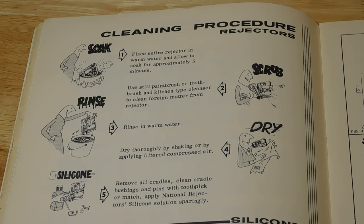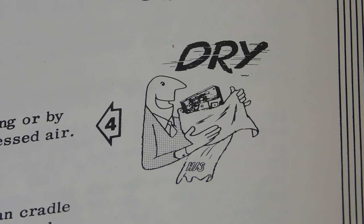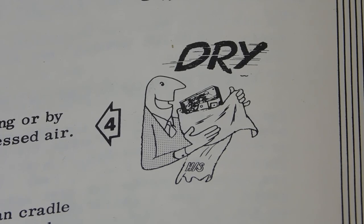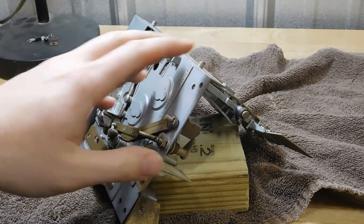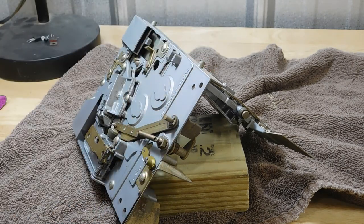I'm going to wash off the inside of this device, since the coins keep getting stuck before they even get to the bugs. Thankfully, the manual is really clear on how to do this. You should soak it in hot water for 5 minutes, and then dry it off with a dry towel. Yeah, the wife's not going to like it if you dry off the cigarette coin mech with her towel. So I soaked it in some hot water, and let it sit for a few days, and now there's a storm blowing in, as you can hear.